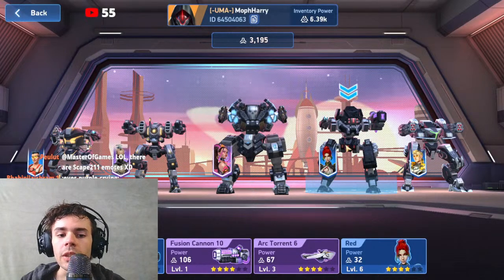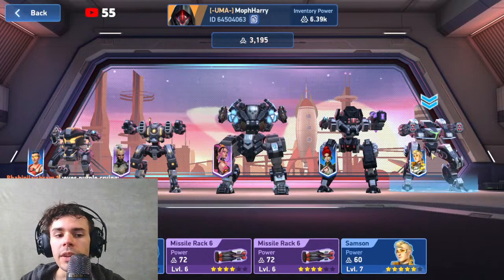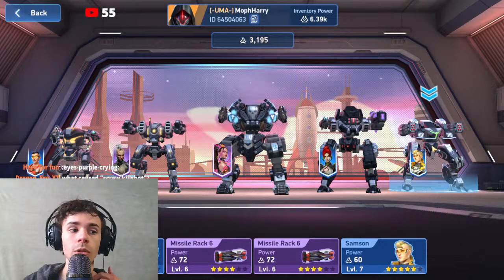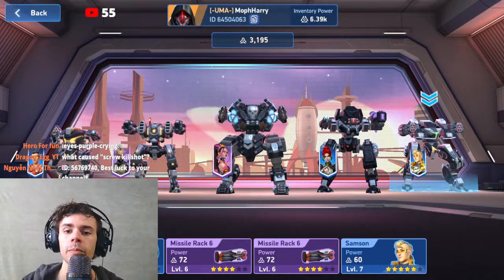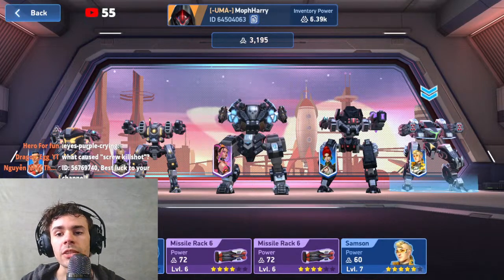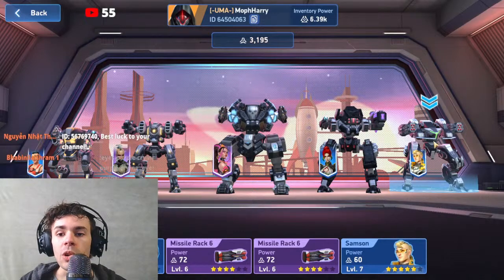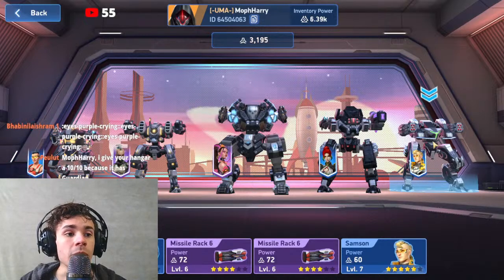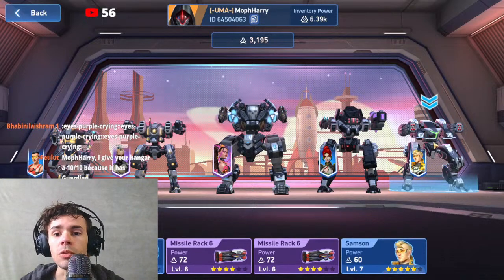So a missile rack / fusion cannon. And then the Stalker can be a kill shot or Orion if he really wants to, with whatever good 8 energy weapons he has. The weapons would have to be replaced anyway, because he only has 6s, he would probably want 8s. If you don't have anything good in terms of 8 energy weapons, slap long arm 8s on it. The fact that it's Orion means that it doesn't even matter that it's long arm 8. It'll still actually do some pretty good damage.